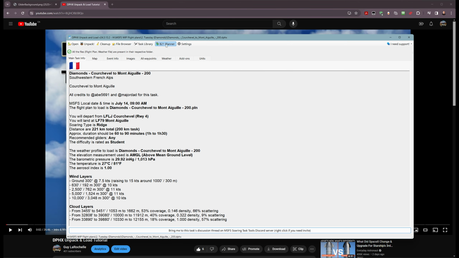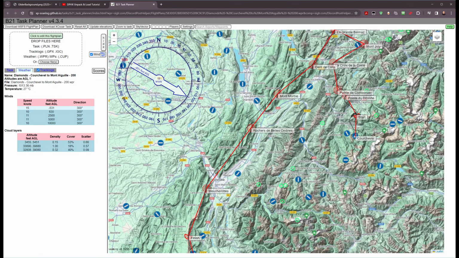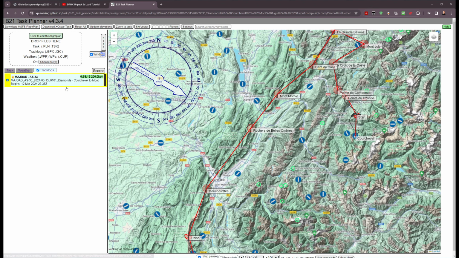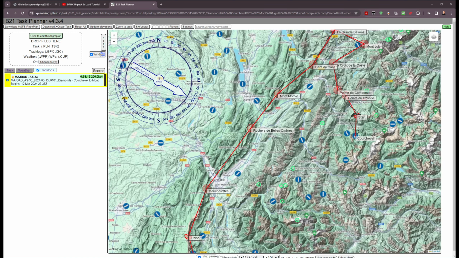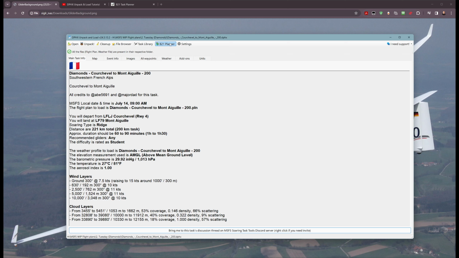So what I did is B21 planner, and there you go. You have the task, you have the weather, and you have the track logs that have been loaded with it. You can have the results of each track also. So that's the cool thing about this B21 planner button here. Pretty useful.